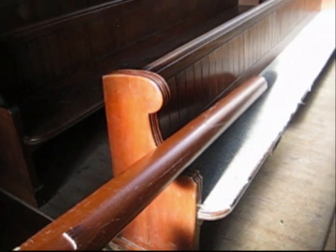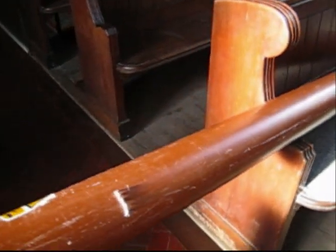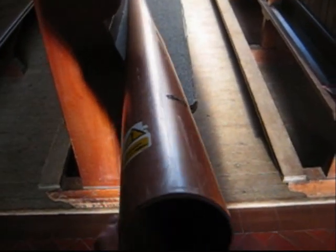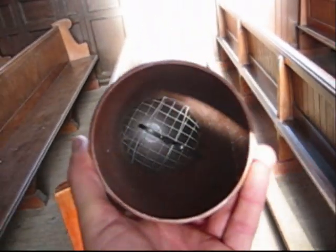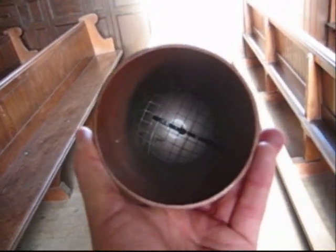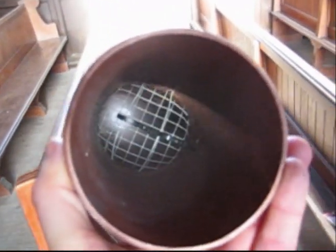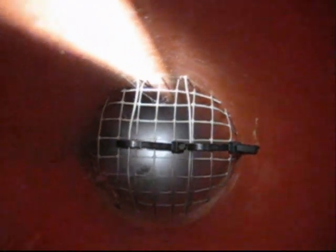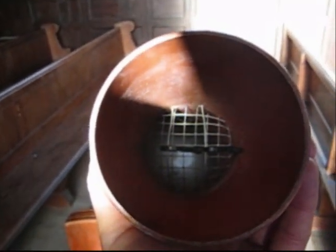This is the tube component of the warmer. It is about 2 metres long and is simply a piece of 100mm soil pipe or drainage pipe. Across the bottom of the warmer above the light bulb is a piece of wire holding up a piece of mesh. This is to stop the bellropes coming down the tube far enough to touch the bulb, hence preventing any fire hazard or burning. The mesh also allows the warm air coming off the bulb to rise up and circulate through the ropes.